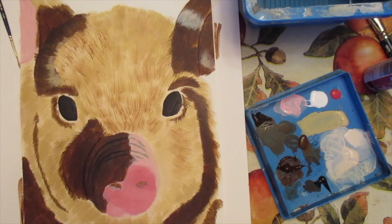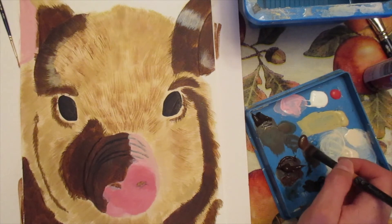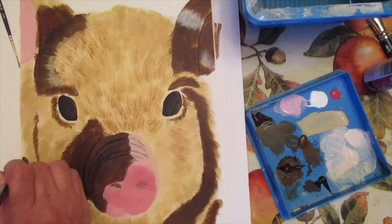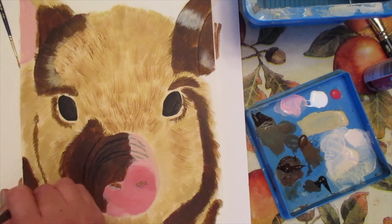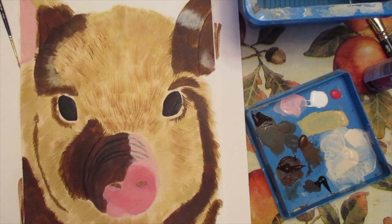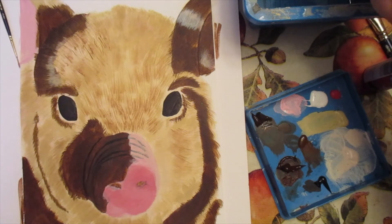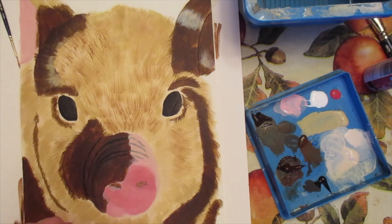We're just going over the dark areas to darken them up a little bit. I don't want this to be transparent at all. With the rake brush, things are always going to be peeking through. What I like is you can always do more — if I haven't done enough I can always go back and add more. And with this type of painting if you do too much, you just go back over it. Because of all the variations in fur, nobody will ever know that you painted the same spot twelve times going back and forth between light and dark to get it the way you want.